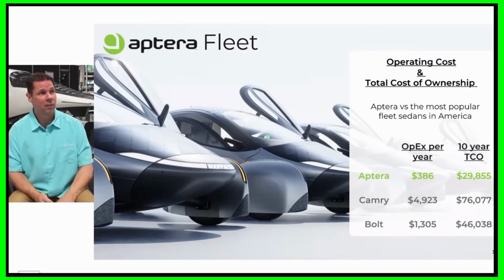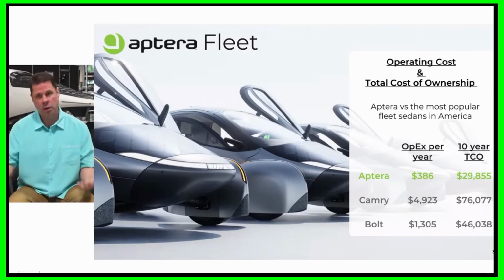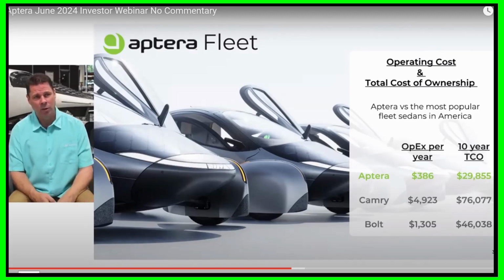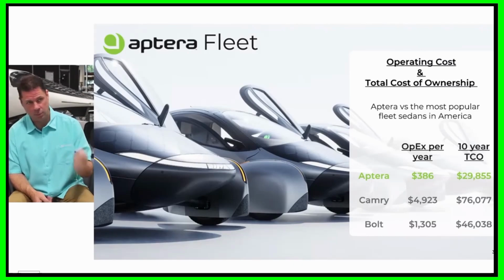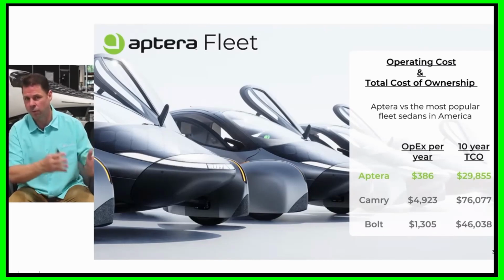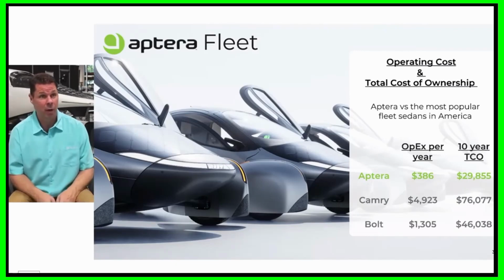Everybody's happy. If you are exceeding kind of 40 miles a day in your usage, okay, what do you do? Well, you only need a very small, 1,300 watt cord, a regular extension cord from your garage to charge the APTERA back 150 miles overnight. So even in places where there's limited power, getting an extension cord type charging device to an APTERA is very, very easy compared to a $5,000 EV charger that has to have 240 volt, 50 amp service to each one, and they're consuming a lot of power.